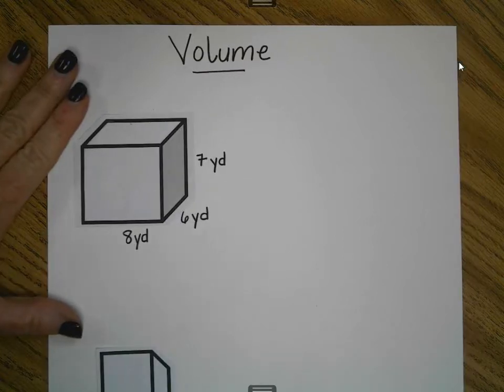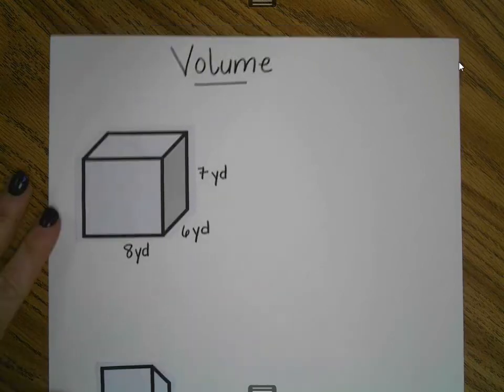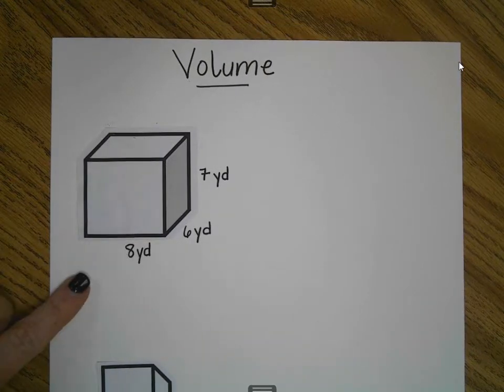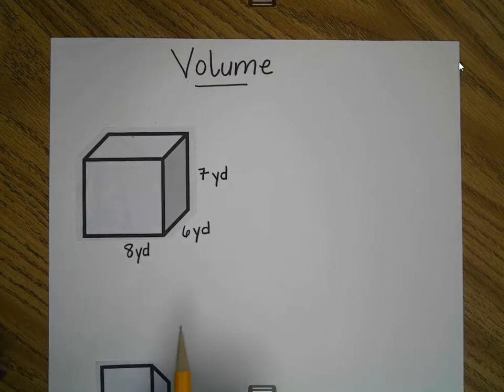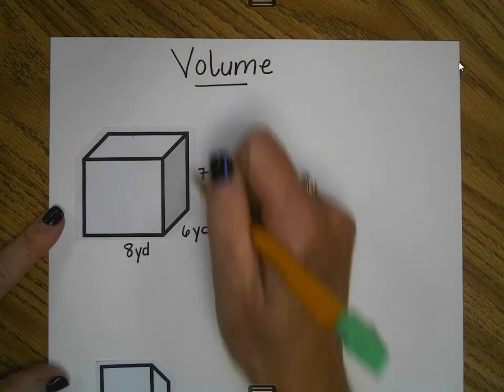Unlike our introductory lesson on day 1, lesson 11.1, we're not going to be able to count the unit cubes to determine the volume. So we're going to do some review work from lesson 11.2 where we used the volume formulas. Let's take a look at this first rectangular prism. I see that I'm given 3 linear lengths. I'm given the length, the width, and the height.